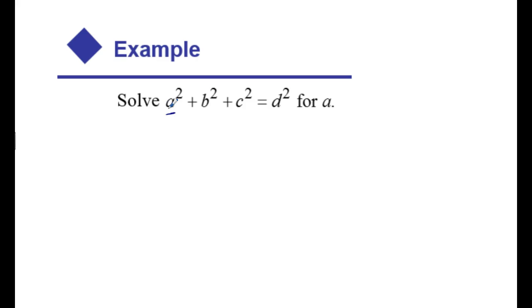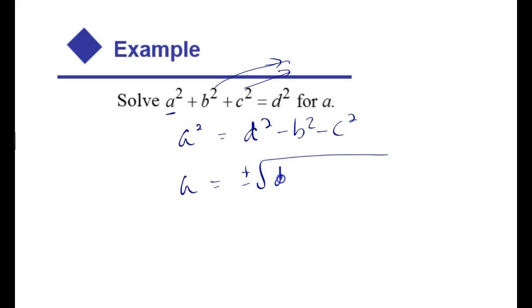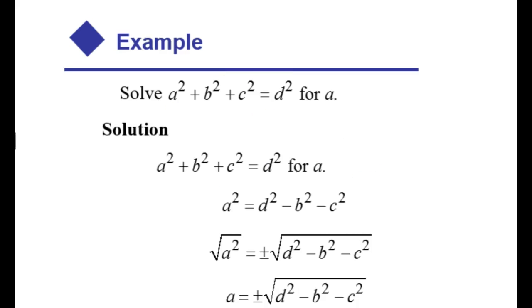same side. There's nothing to distribute or simplify or combine, and all the a's are right on the same side. So I'm ready to add or subtract. So a squared is equal to, and I'm going to throw both of those terms on the other side. So d squared minus the b squared minus the c squared, and then I just take the square root of both sides. Remember though, when you take the square root, we get 2 answers. This doesn't look pretty, but I think that's all I can do to solve for a. It looks like the author agrees.